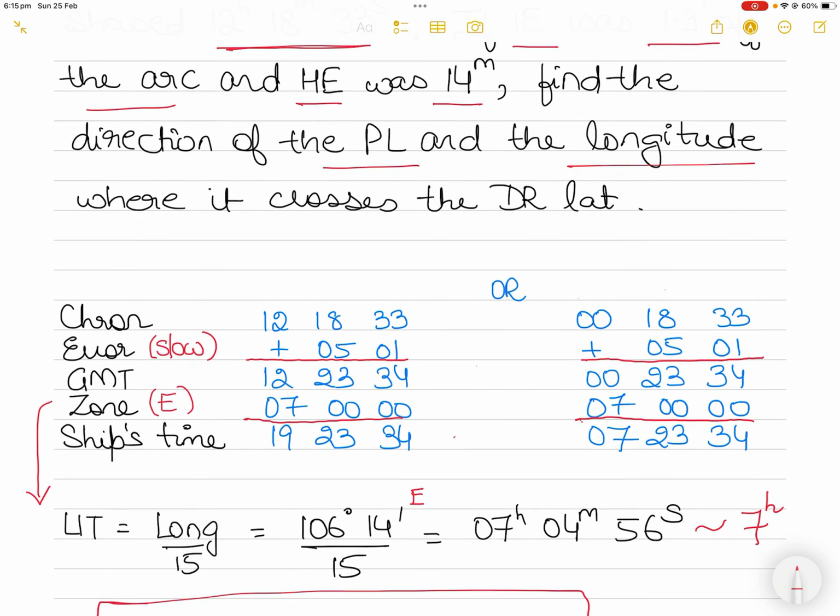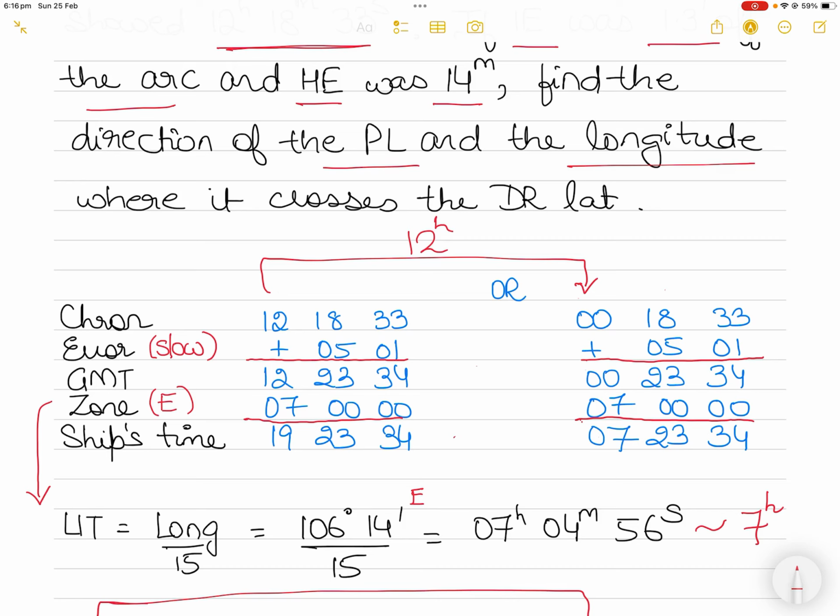So when you get the chronometer time, make sure that you solve the ambiguity of the chronometer here. So the given time is 12:18:33. Just add 12 hours to this. So when you add 12 hours to 12:18:33, you should ideally get 24:18:33. But we don't write 24, we write 00 instead of 24, all right, because there are not more than 24 hours. There is only 24. So instead of 24, we write 00.